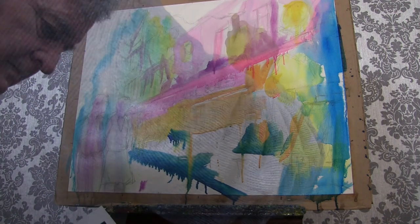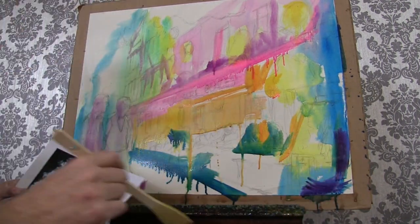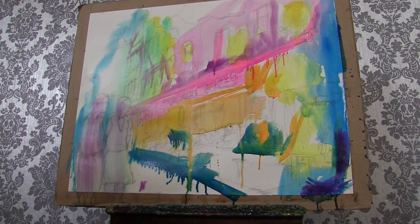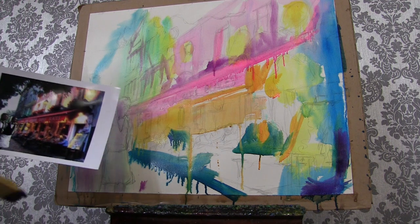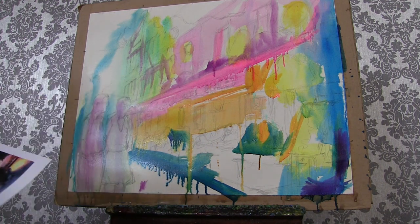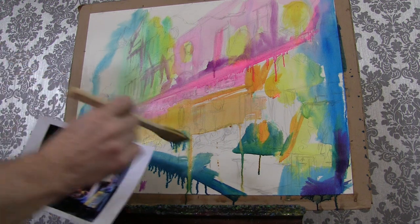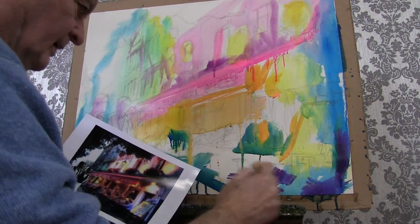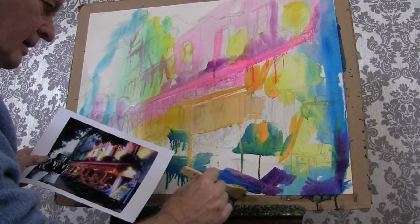Can I ask, what sort of things are you looking for in your photograph when you're choosing the colours? Because the colours obviously aren't exactly what you're seeing there, are they? So I'm just taking from these colours. But because I'm wanting to see these colours coming through, I'm looking through the colours to what I'm going to place on top in purer colour later, in hopefully single strokes. So you're thinking more about light and dark and choosing?